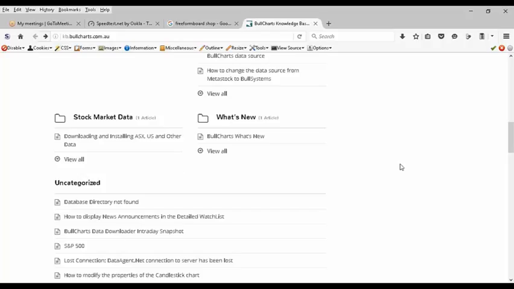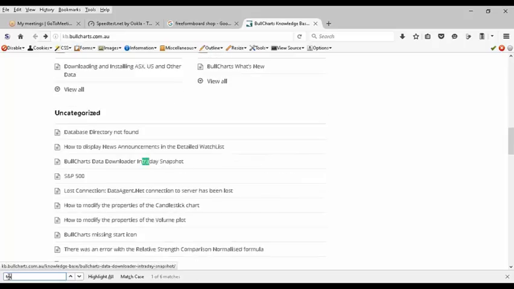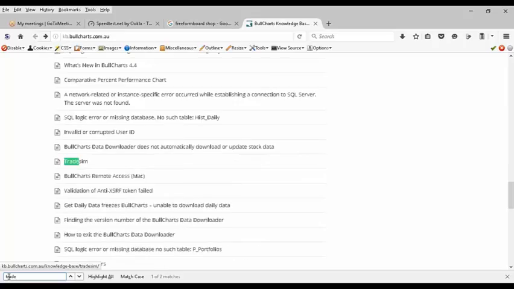In my browser here, just to see if there's anything on the knowledge base page about TradeSim, I'm going to use the search key. Now in Mozilla Firefox that's Control F, down in the bottom left corner, where it's waiting for me to type in some text. So I'll type in TradeSim and my browser will find any text on the page that is exactly that and highlight it.